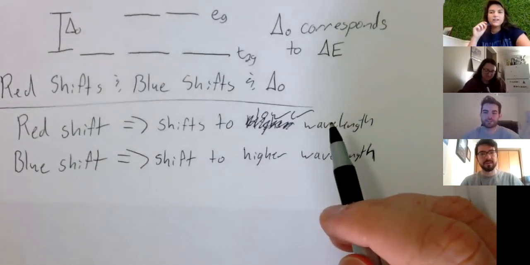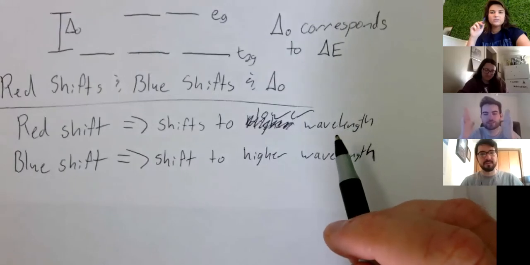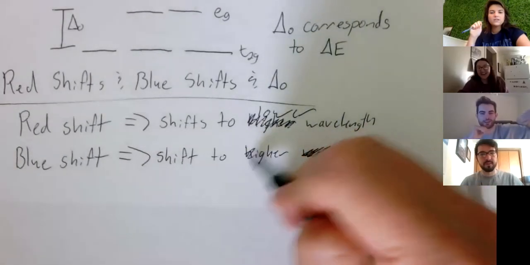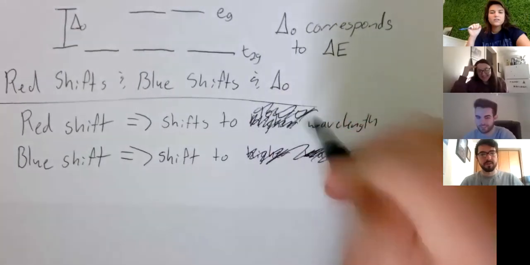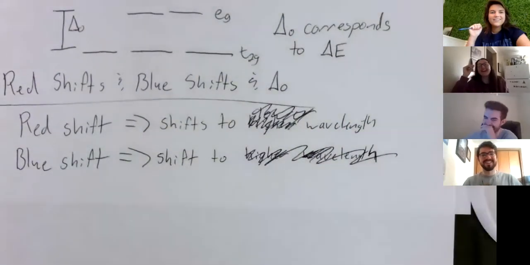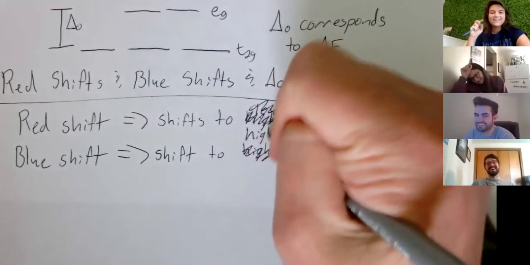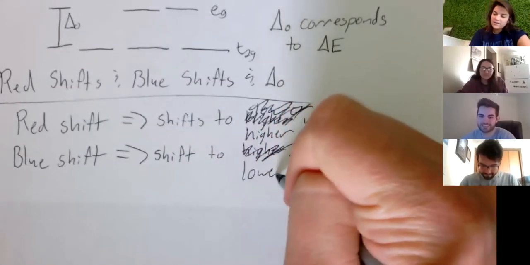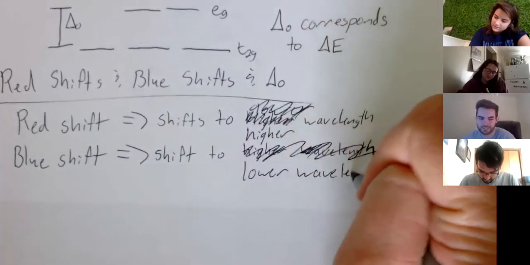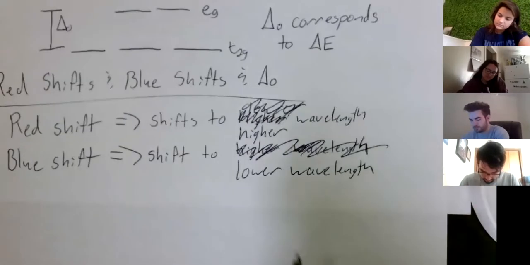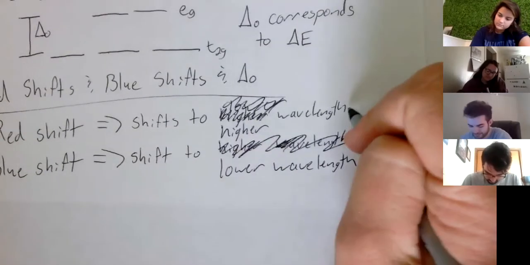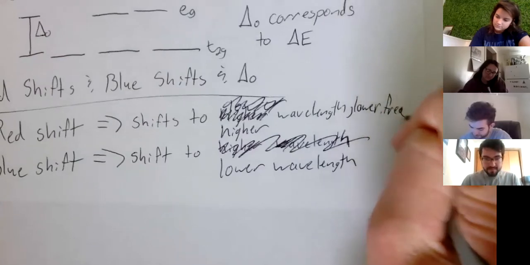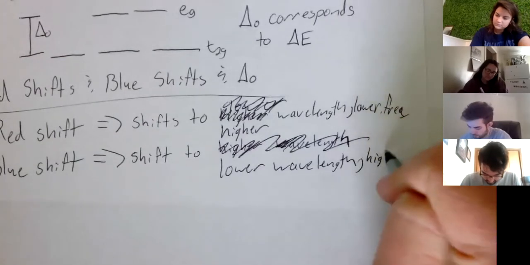Think about it, just like red is on your color spectrum. Red technically has a low frequency, higher wavelength, correct? Yes, you are correct. Red has a higher wavelength, there we go. But blueshift, we're going to lower wavelength, but higher frequency too. Yes, that's the next question I was going to ask. Lower wavelength, higher frequency.